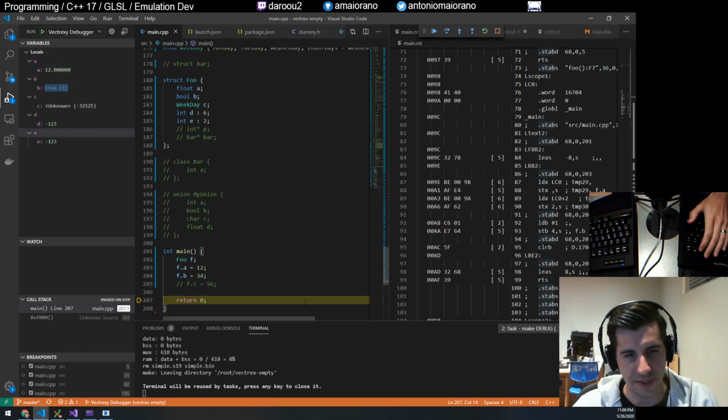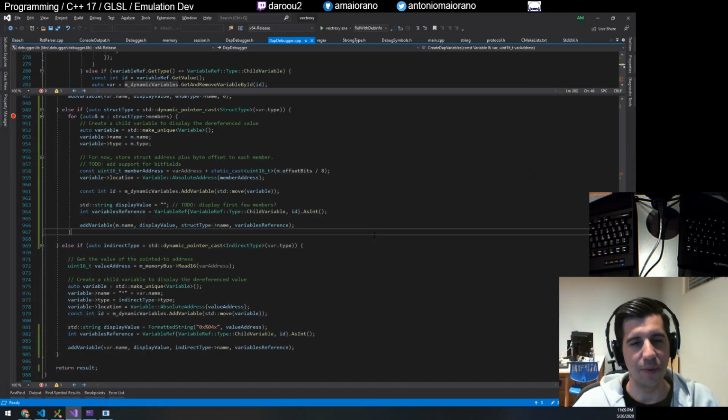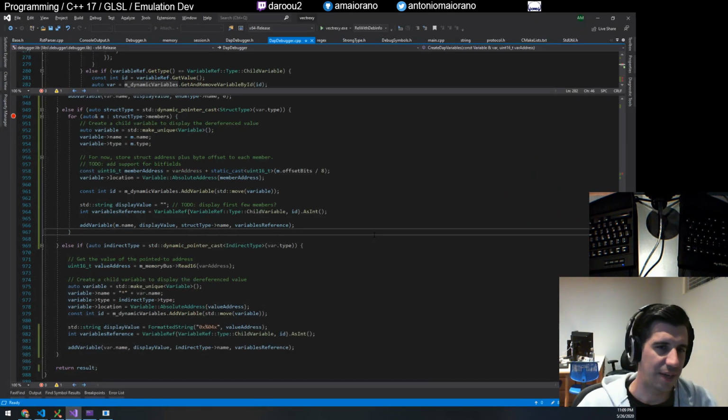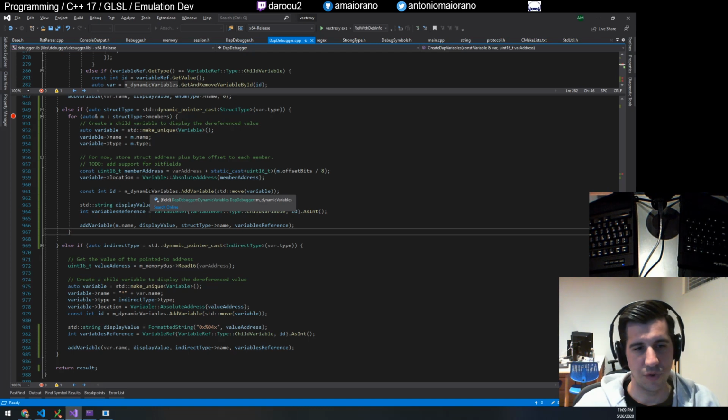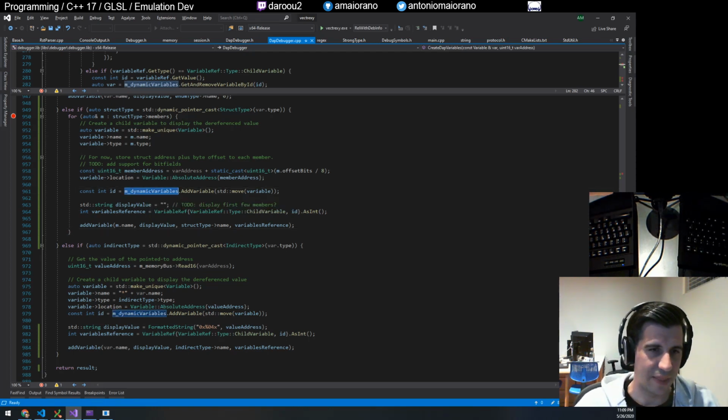So this explains why it's behaving this way, but it does not tell me what the right strategy is here, and I think I'm going to have to change this. I already have this thing called dynamic variables because I was creating them temporarily and then retrieving them later, but I'm going to have to probably go for another strategy here.